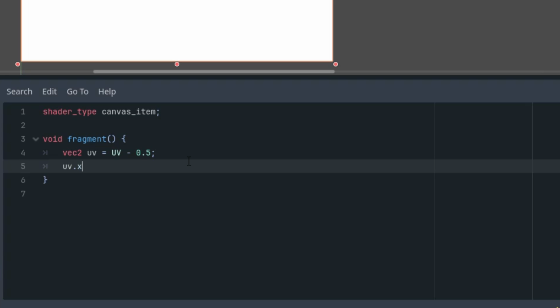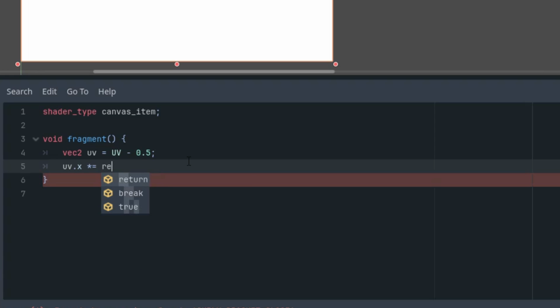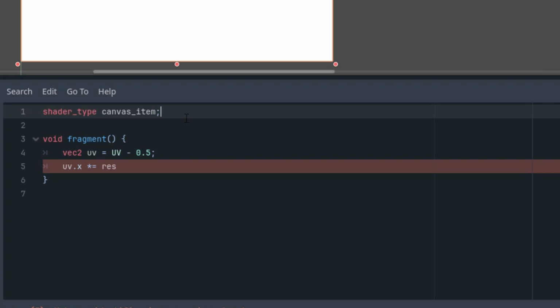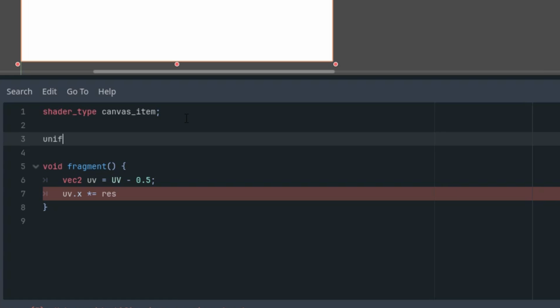We modify the x coordinate by multiplying that by resolution. Of course, sorry, I forgot to define the uniform parameter that specifies the dimensions of this rectangle. So let me do it now.